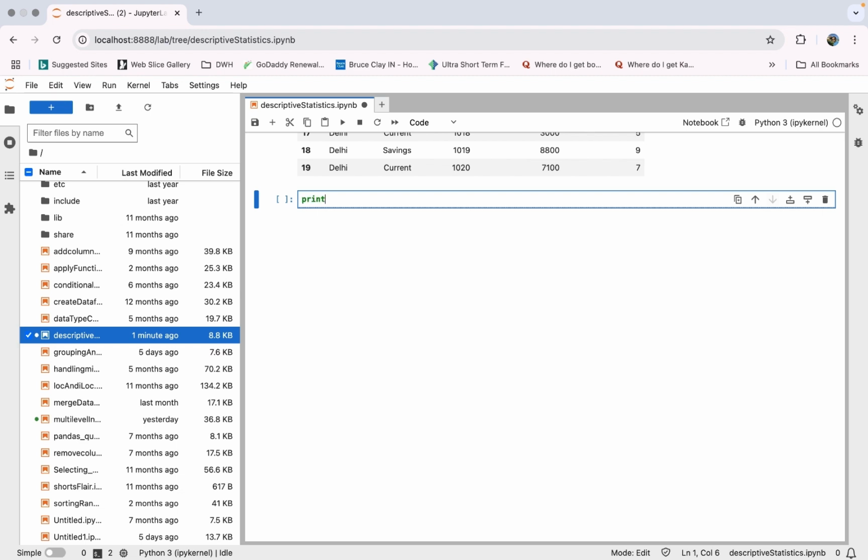All right. So what are we going to write? We will write print, within brackets, we'll write mean transaction amount. And after comma, we'll write df, within square brackets, within single quotes, we'll write transaction underscore amount. And after the square brackets, we'll write dot mean. So Pandas provides the mean function using which we can calculate the mean of the values in the transaction underscore amount column. So let me run this code block.